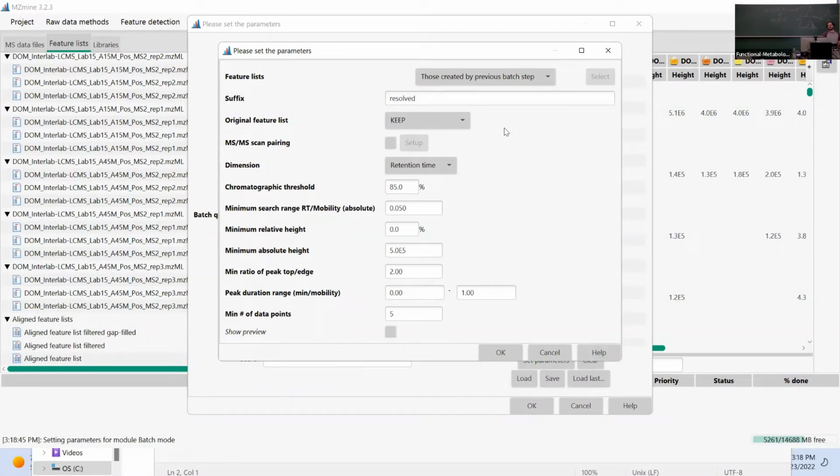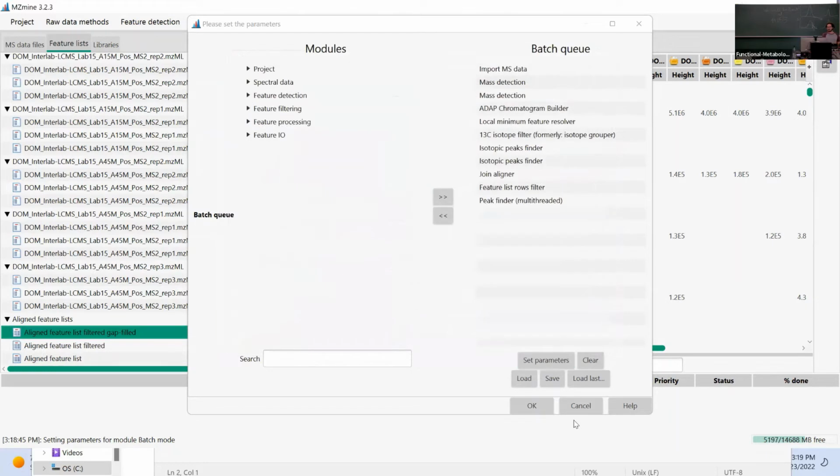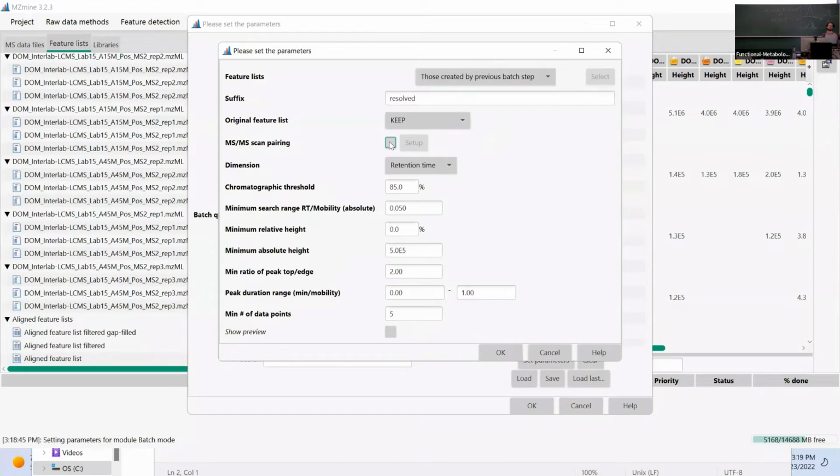So we might have missed something, and none of the power users was getting that. So that was a test, and everyone in the room failed, especially me and Steffen. But that's a good way to test the batch mode, because now we failed at something and we can directly reprocess in just minutes. So looking at the batch mode here, in the local minimum feature resolver step, there's one little checkbox that you have to check. This one.